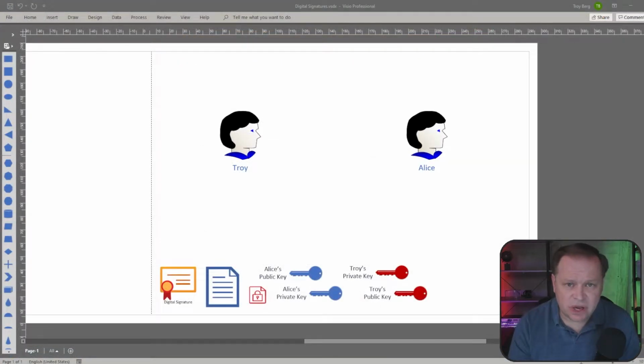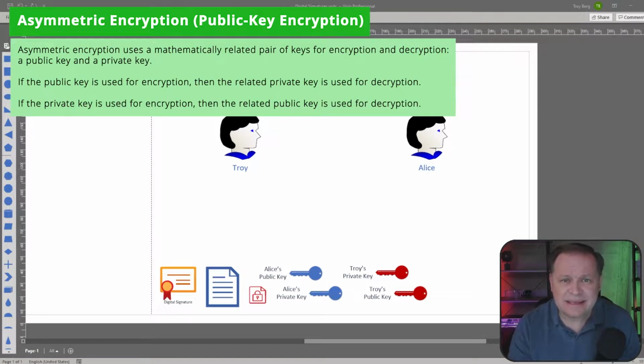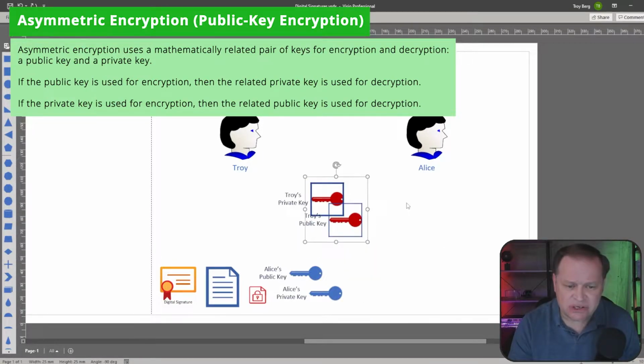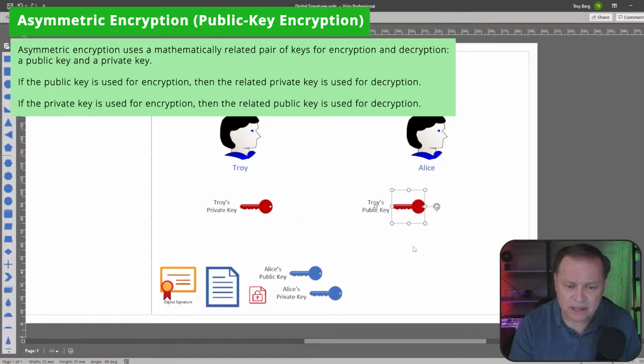Before I install the software though, let's pause for a moment and talk a little bit about how Kleopatra works. Kleopatra works on the premise of something we call asymmetric encryption. Sometimes you'll hear that called public key encryption. This is a special relationship between two keys. We call them a key pair. One we call a private key, and the second we call a public key.